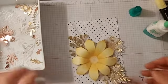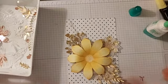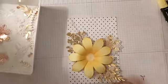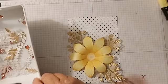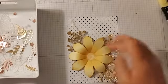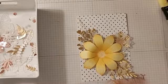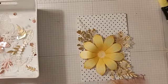Like so. I do feel like it needs a bit of bling in the middle, but maybe we can put some gems on it in a minute. Okay, so I don't think I've got any gold. Okay, so I need a piece of... I'm going to go with crushed curry because the outer lines are crushed curry.